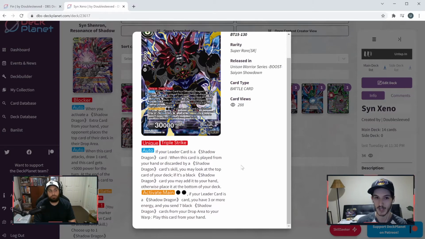And then for 1 energy, you had this big aggressive triple striker. Now they're limiting you to how early you can play it. They're forcing you to spend 2 energy instead of 1. But again, 2 energy for a 30k triple strike is never a bad thing.